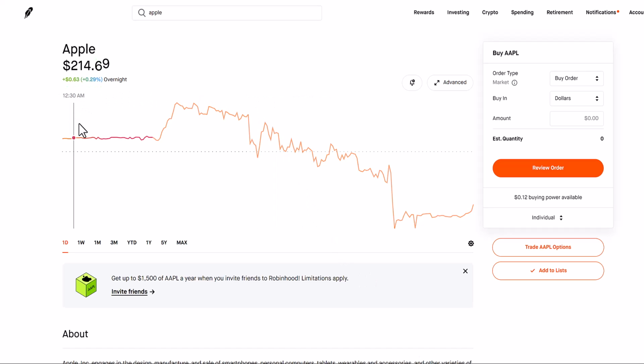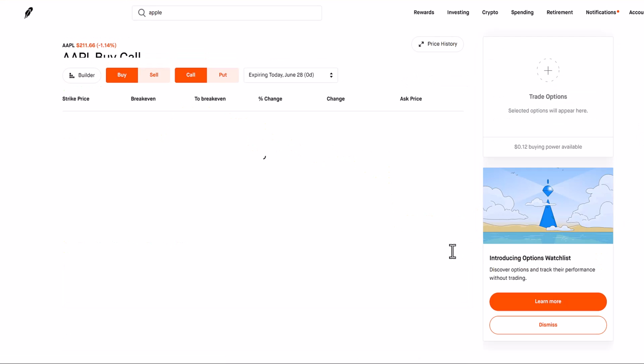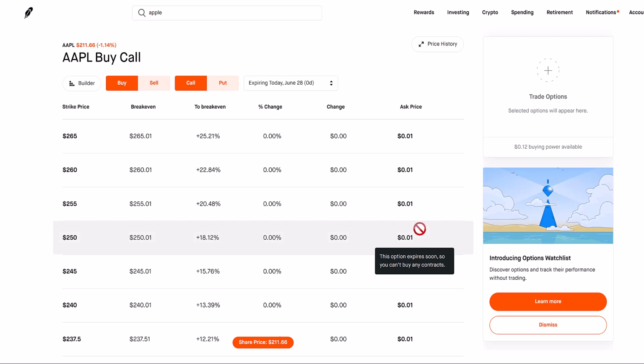So my example today is going to be used on Apple. So I'm just going to go ahead, and you can see here it says trade Apple options. I don't use Robinhood. I have 12 cents in my buying power. So I'm just going to go ahead and show you how to do options. You have to get approved on Robinhood. Just go to your account and say you know options a little bit, because then they'll let you trade options. You don't have to say you're a professional. You just have to say you know what they are, basically.